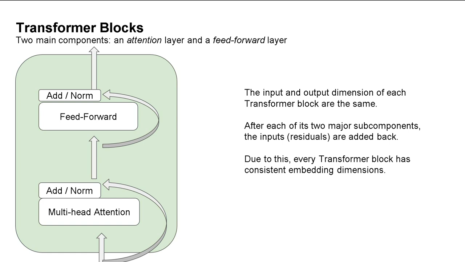In addition to the residual addition, there's also a normalization piece where you normalize the activations coming out of the sub-component block. A lot of time is spent thinking about what the right normalization to use in these models is, because of numerical stability of the optimization. Without thinking carefully about how you normalize the activations as they propagate through, you get underflow or overflow of the gradients and very unstable training. This layer norm is one of many things I'll return to about how to train this kind of model in a stable way.